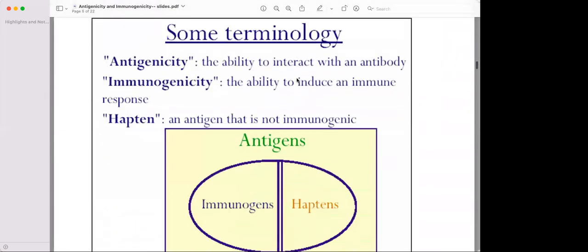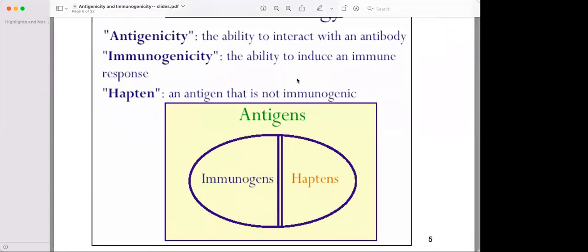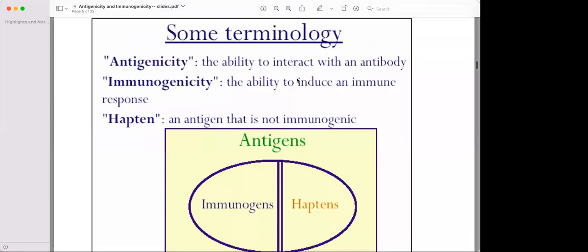Additional terminologies which I want to bring you on board: we've talked about antigenicity, just the ability to combine with the B cell receptor or T cell receptor. Immunogenicity is the ability of that antigen to induce an immune response. So define it as simple as such. You have got antigenicity, the ability of an antigen to bind to the B cell receptor or T cell receptor, and immunogenicity, the ability of that antigen to proceed and induce an immune response.